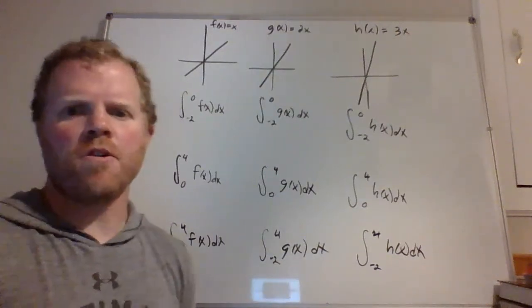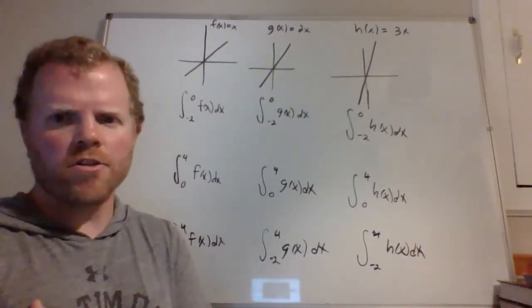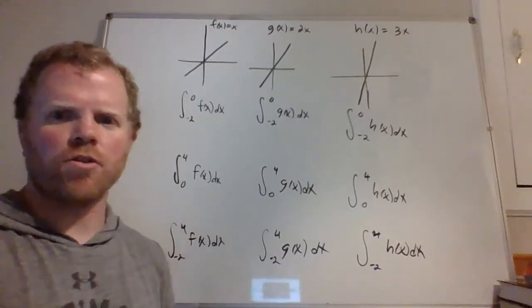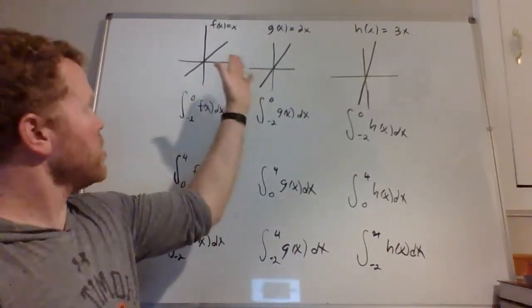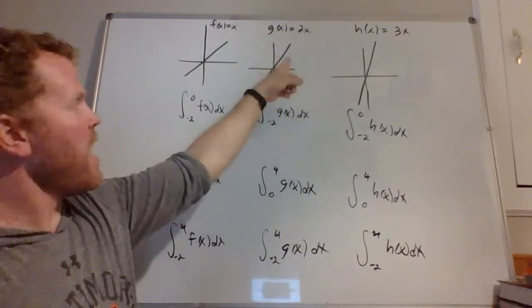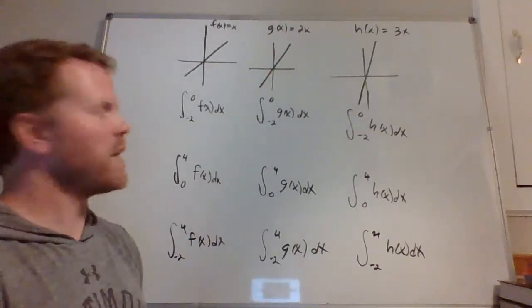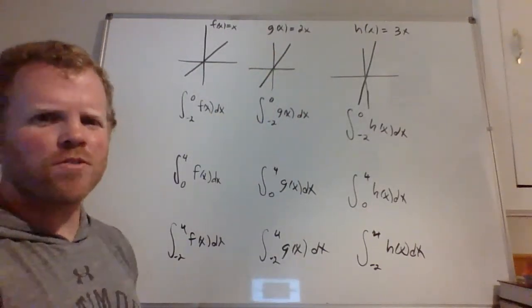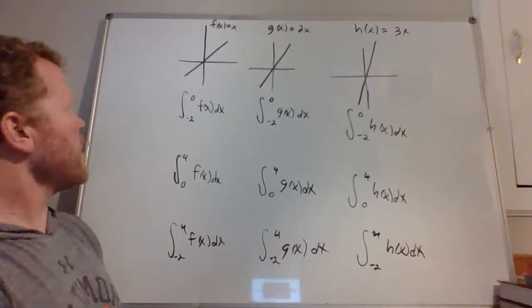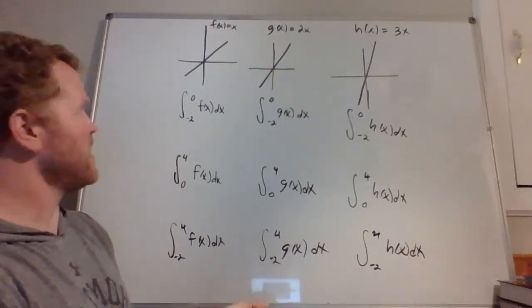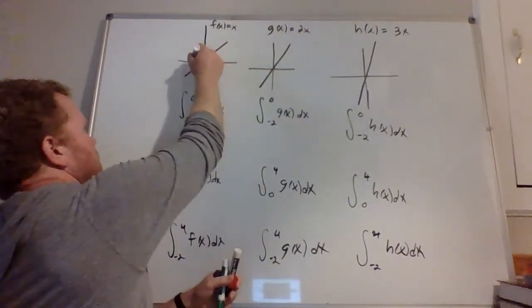Okay, video number 3, hopefully to highlight another super important property of integrals. So we've got the same functions, x and 3x, but we've added a middle function, g of x, which is 2x. So basically same questions from before. I want to integrate f of x from negative 2 to 0. Well, that was the same rectangle we did on the front.